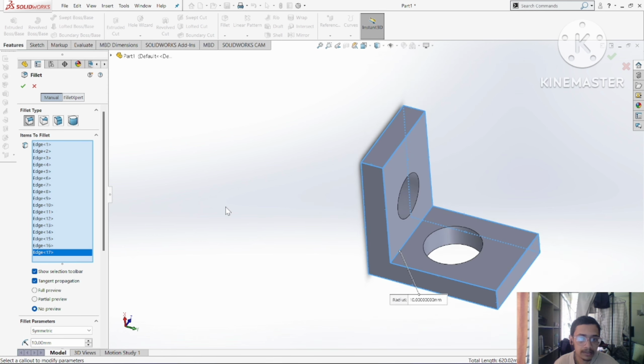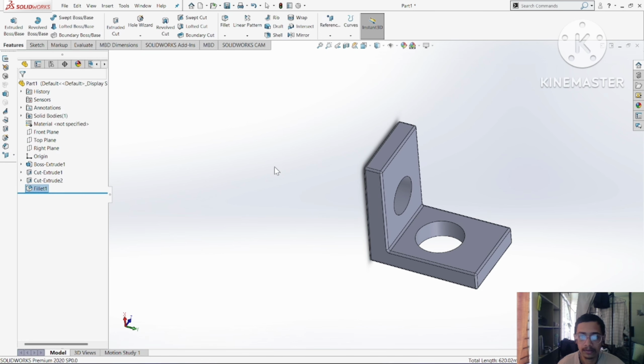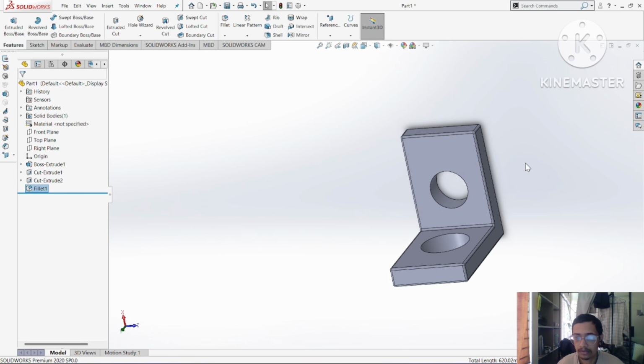I am giving the fillet dimension of 1 mm, applying it, and here it is filleted all the way.